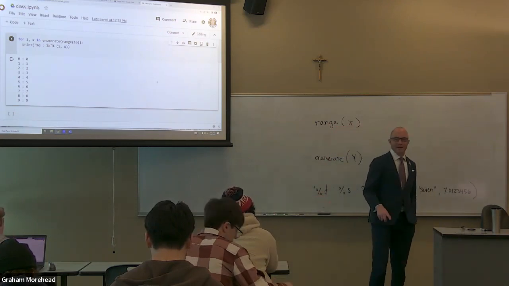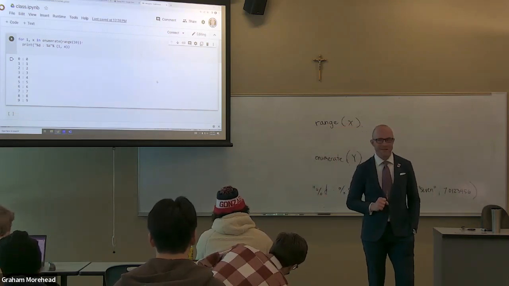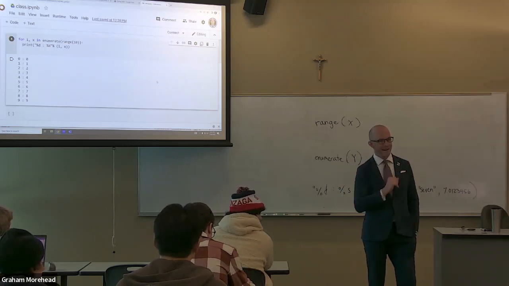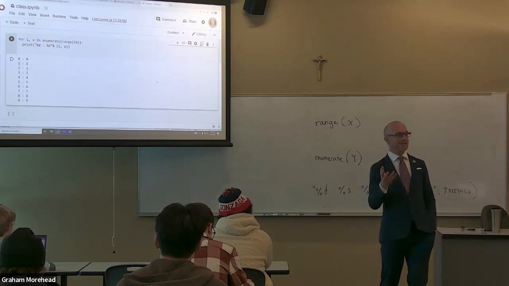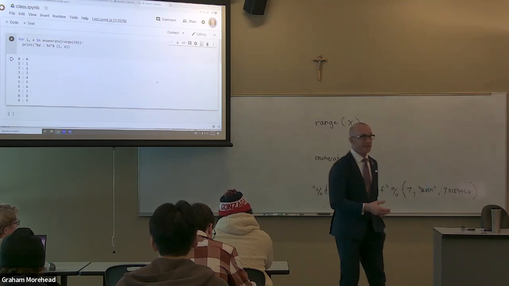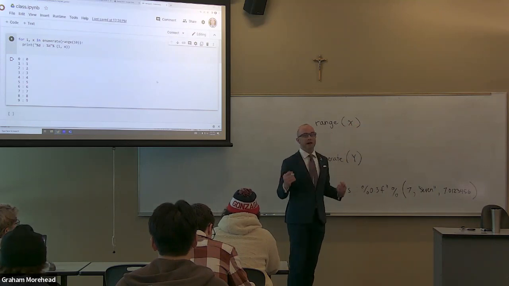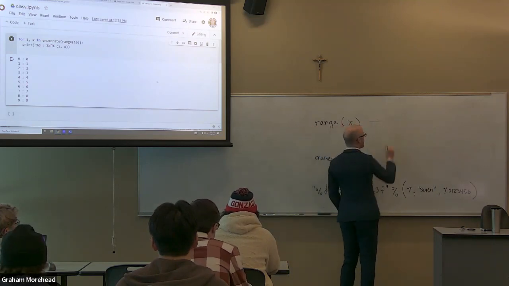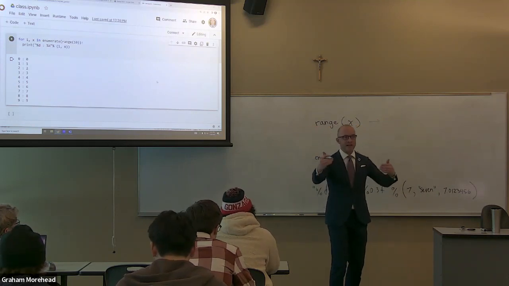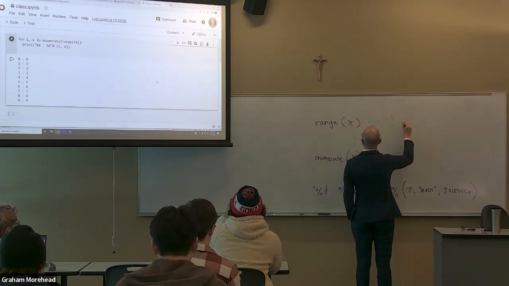Okay, exactly. Who thinks they know what range does? Goes 0 to 9, it's 10. Yeah. So range of 10 maybe gives us 10 of something, right? Range takes a number, just an integer. And so range of X will give you a list or something called an iterable. You can iterate and get the next one and the next one and the next one. So kind of like a generator, but let's just think of it right now as a list.